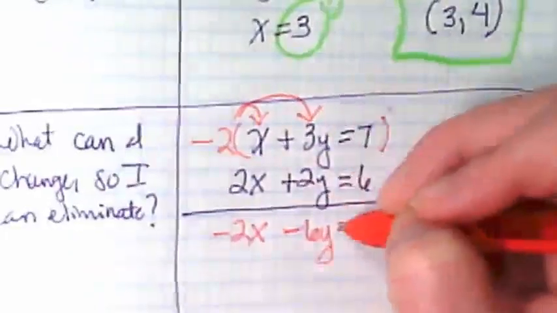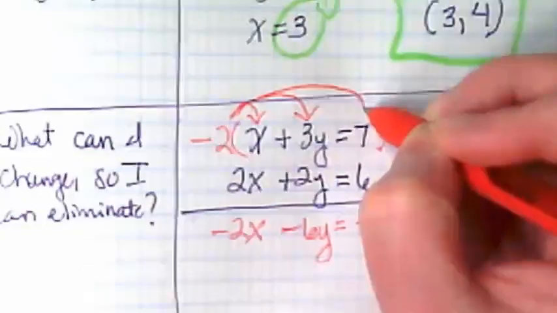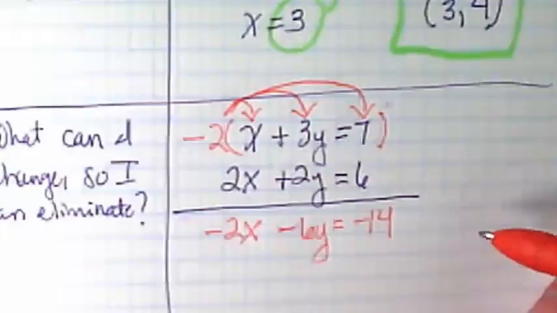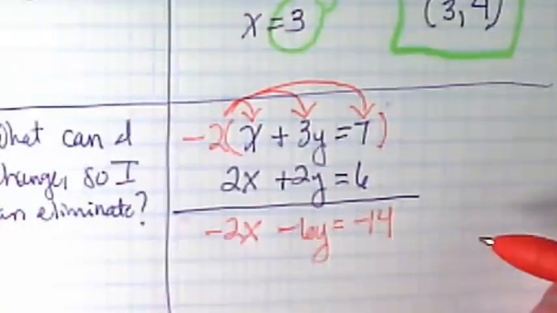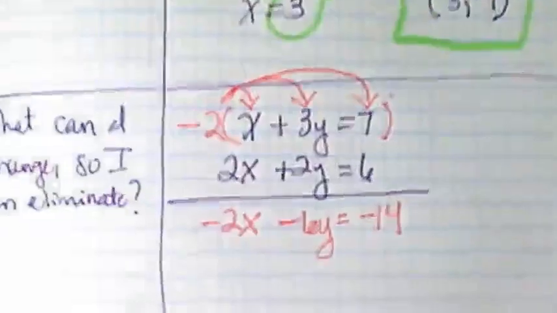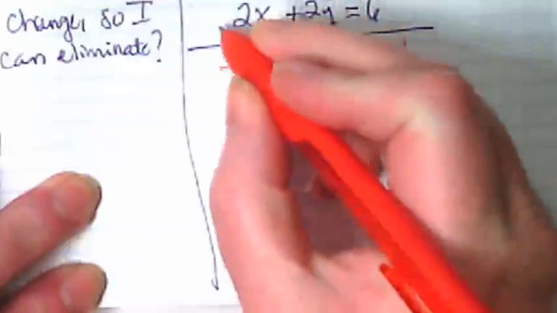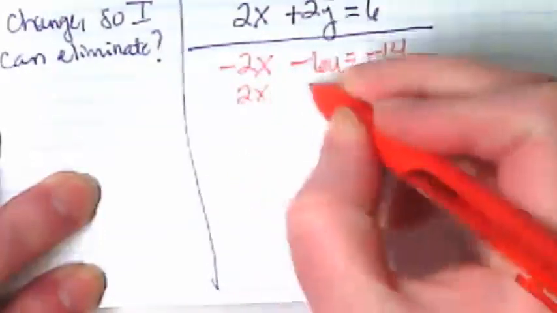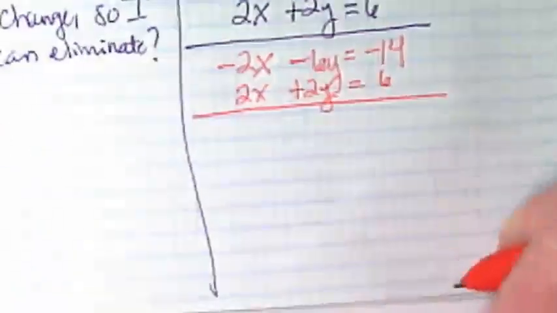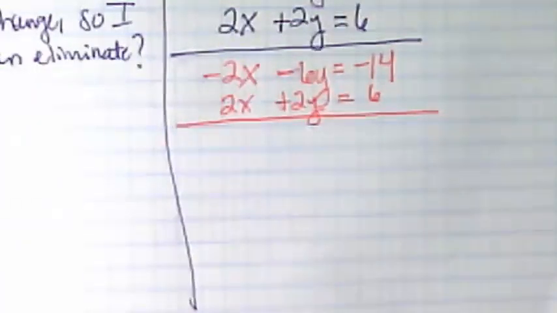Negative 2 times 3Y gave me negative 6Y. And negative 2 times 7 gave me negative 14. Do we see where they all came from? Okay. I don't always do this step, but I'm going to do it so it's nice and clear for you all learning this. I'm going to now take the second equation and I'm going to rewrite it underneath here. What can I eliminate now?